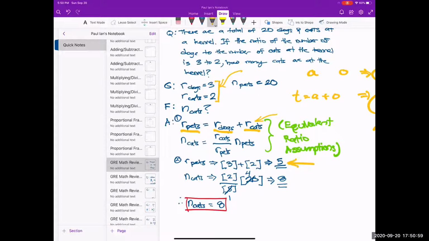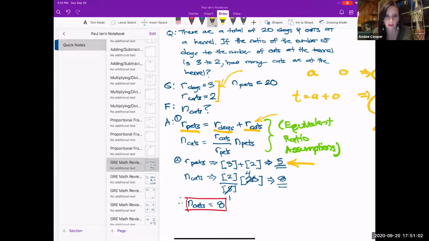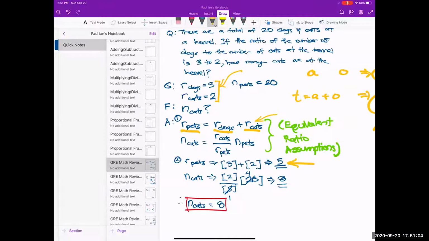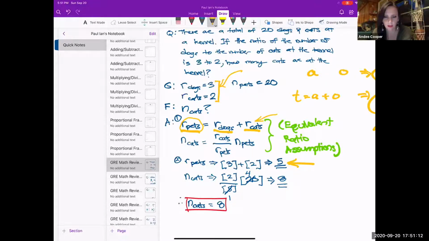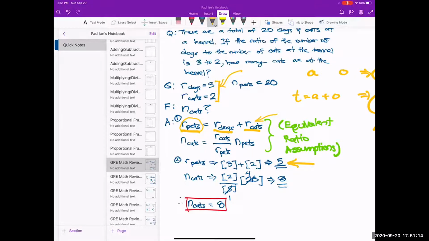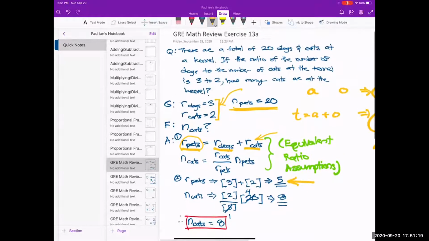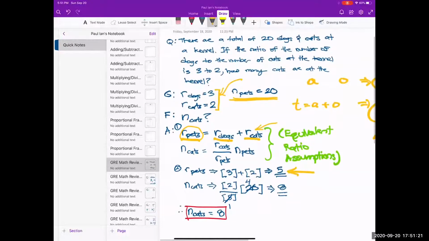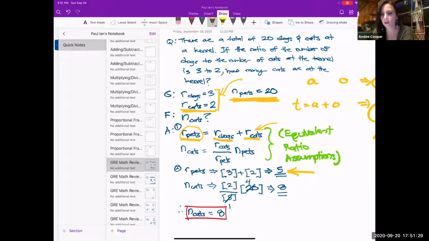3 plus 2. So you have that 5 now, which is going to become important. I would probably treat that 5 as the ratio of pets, just a variable 5. And then the next thing is this other given number, 20, the total number of dogs and cats, the total number of pets. So this is a real-world item now. The R was just the ratios. That's how I usually think about it. So you're adding the ratio of dogs and the ratio of cats to get 5. I guess I don't understand what 5 means.